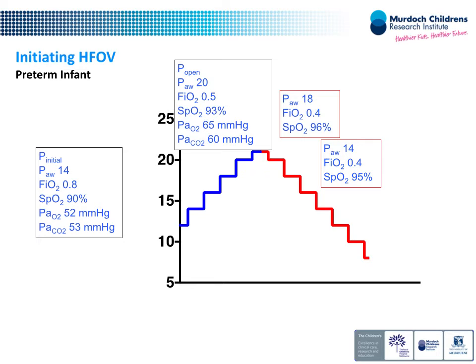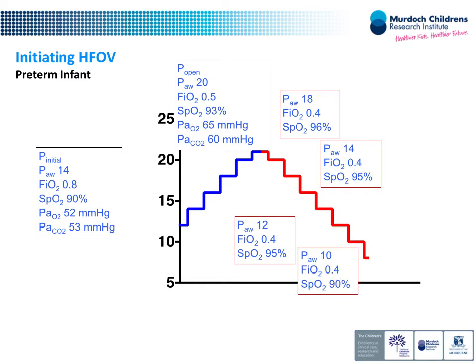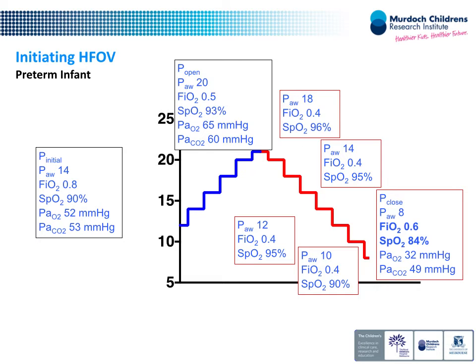So now we'll find the lowest mean airway pressure the baby can stay in 40% for. We go down to 12, still looking pretty good. Now this is the same as on conventional. We go to 10, we're still 40%, but our SATs look like they might be dropping. Maybe we're starting to de-recruit this lung now, getting to the point where most of the alveoli are de-recruiting. We go down 2 more, and now we have had to increase our oxygenation, and our SATs are still dropping, and our Neotrend is showing that our PaO2 is worse than when we were on conventional. So this is not a good thing. This is not the mean airway pressure we want to stay on.